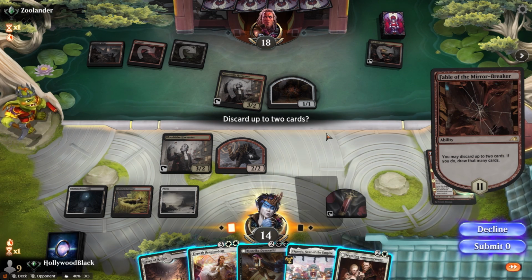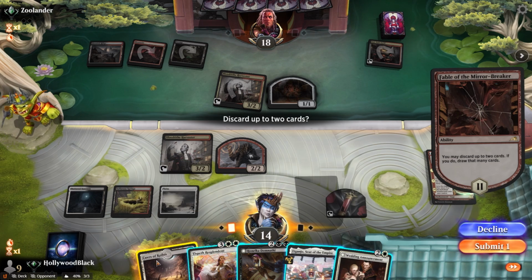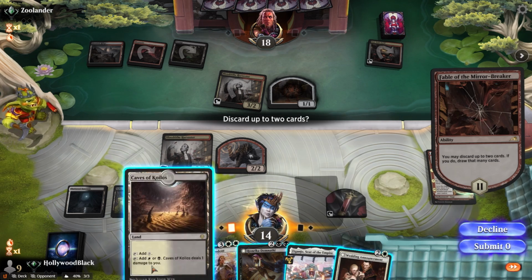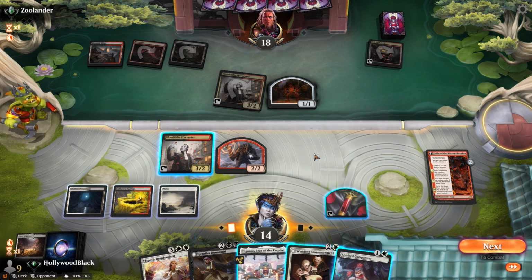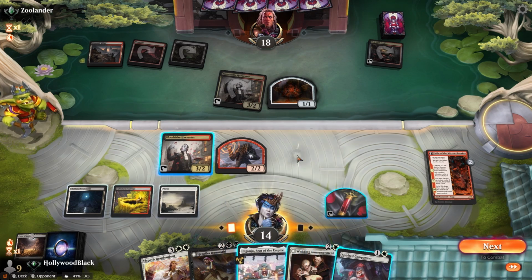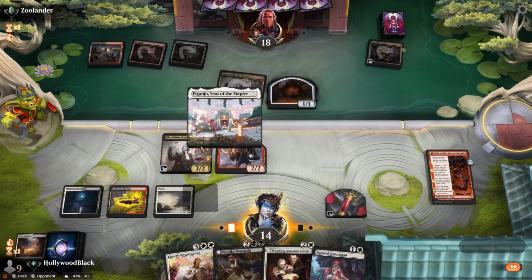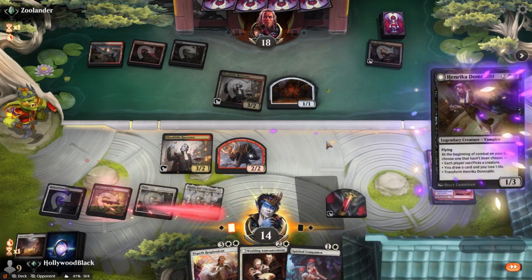And I think I would rather ship the Cave of Koilos. Yeah, Cave of Koilos just deals us damage. Don't think I want that. Okay, so a bit unfortunate there. We may have to play the Iganjo. We'll play the Henrika.